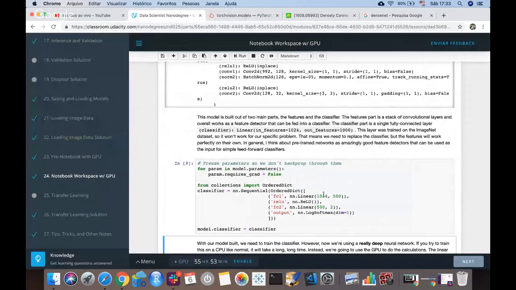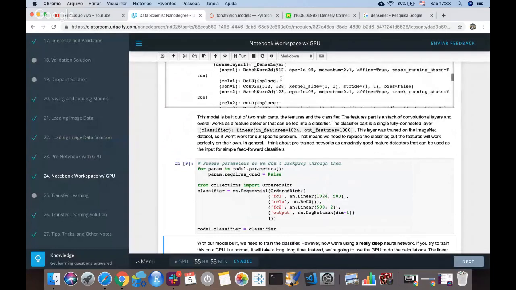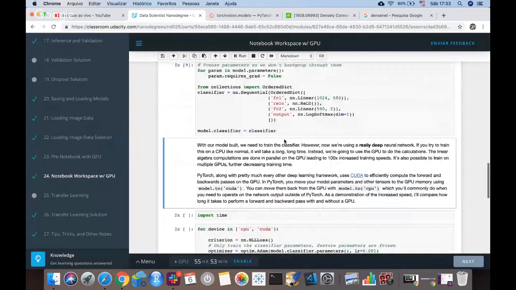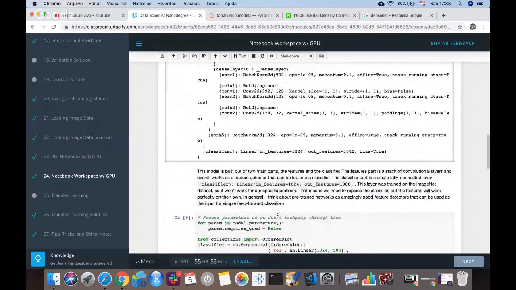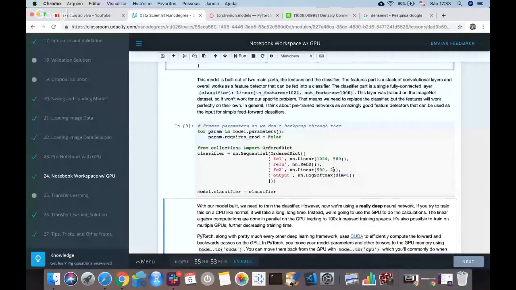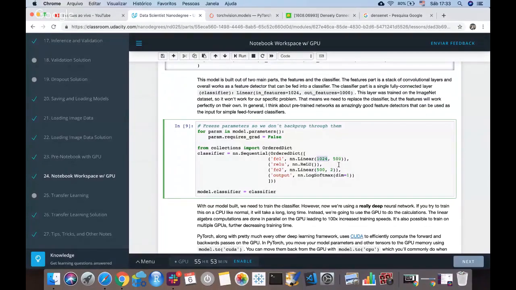Then we go from 1024, as this model actually says right here. And since we have two categories, which are cats and dogs, we are outputting 2. So in this part, you are free to go from 1024 to maybe 600, 700, it's your choice, and maybe put an additional layer here. That's your choice. This is the way I implemented this thing, and it has been proven to be working.